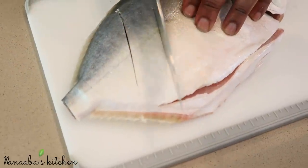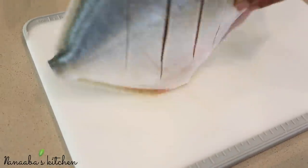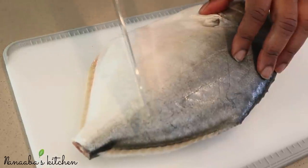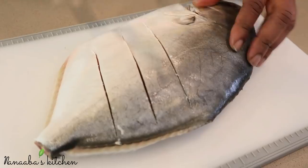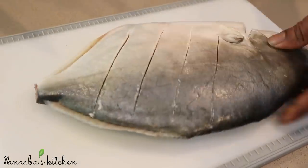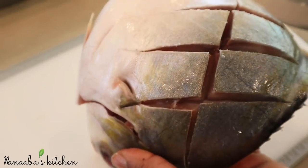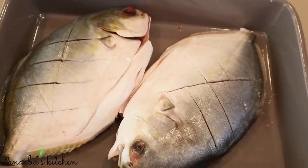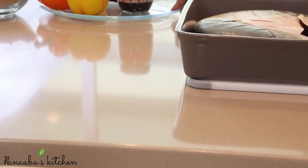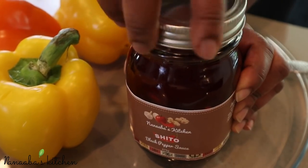All I'm going to do now is make some incisions in the fish. You want your marinade to penetrate into the very bone of the fish - that's what makes it delicious. I make about four incisions, then make another one across so it has that cross-hatch look when it's done cooking. It's just very beautiful. Once those incisions are made on both pieces, I'm going to proceed to apply my marinade.